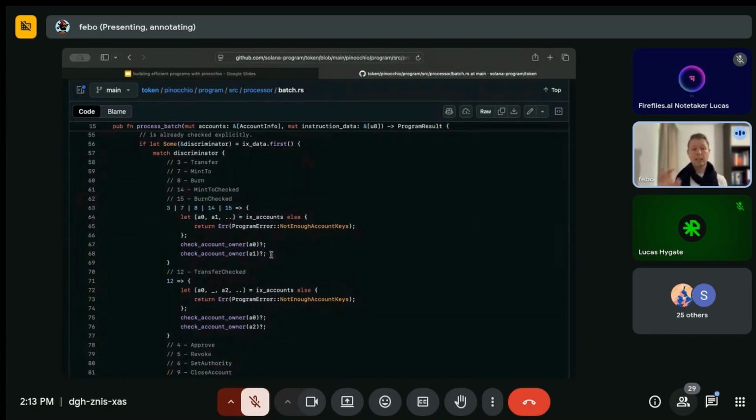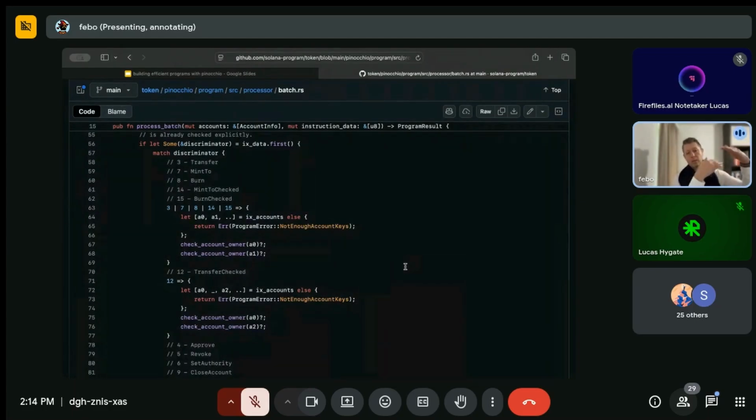You might need to include extra checks on your batch or modify your original instruction to make sure that it works in batch. Either way, it does have edge cases, because if you rely on anything that the runtime enforces at the end of each execution of an instruction, when you're doing them in batch, those checks are not going to execute. They're going to execute at the end of the batch.